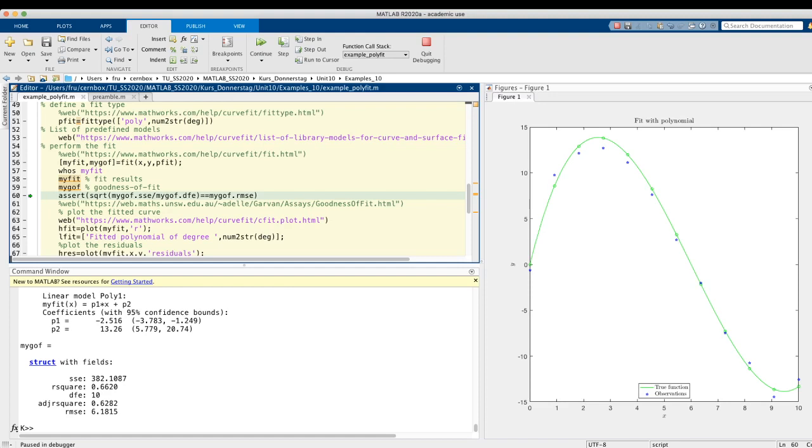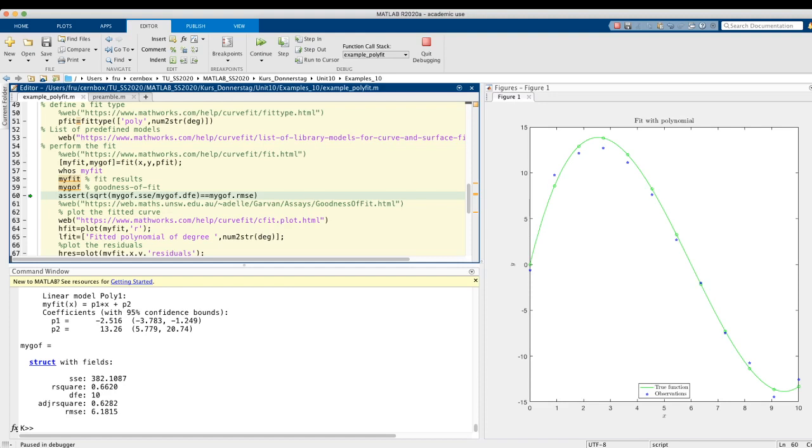We have the number of degrees of freedom, which is just the number of observations or data points minus the number of coefficients that we have fitted. We have the adjusted coefficient of determination, and we have the root mean square error.